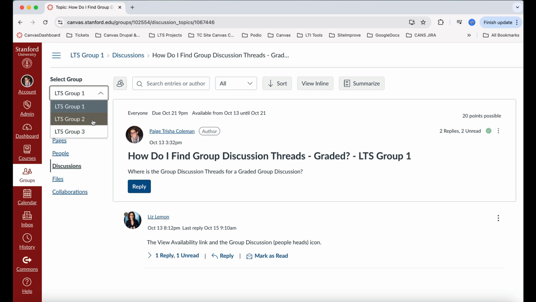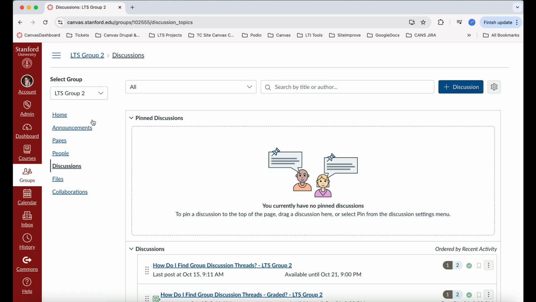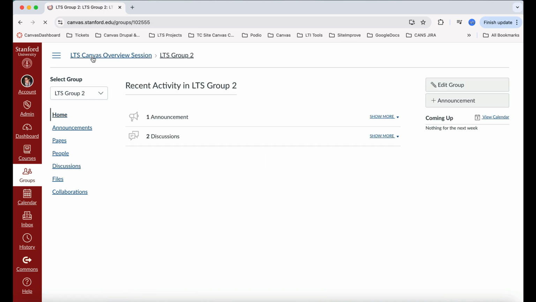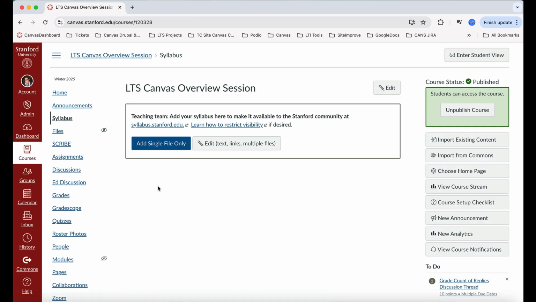And now I can navigate back to Group 2 by selecting my group by clicking on the caret icon. To navigate back to my main discussion landing page within the entirety of the Canvas course, I'm going to click the breadcrumbs at the top left side of the screen and navigate back to my main course.